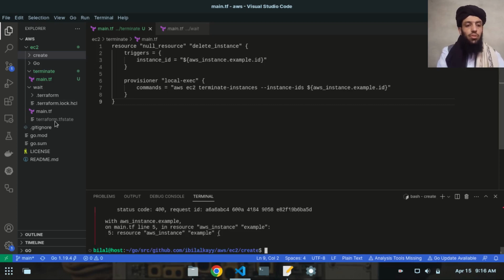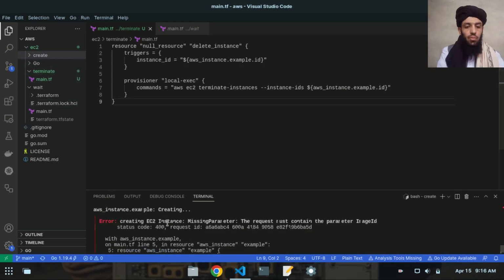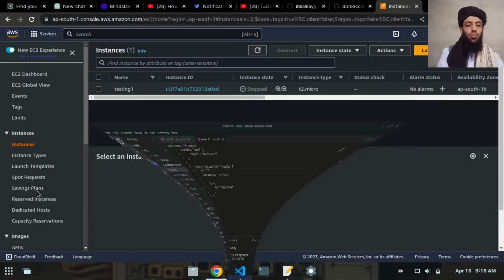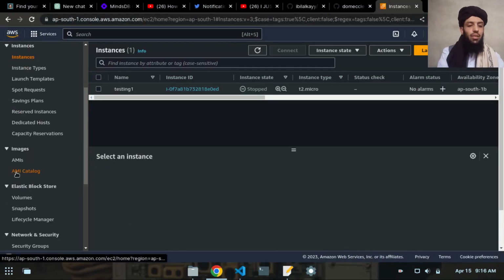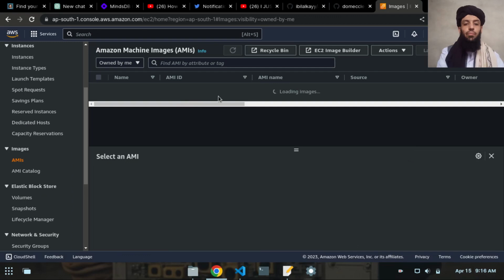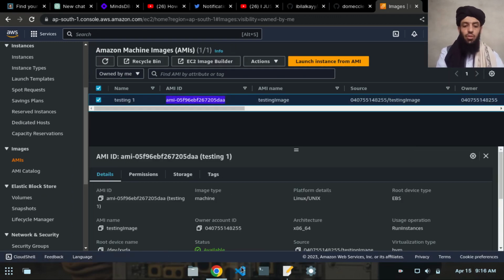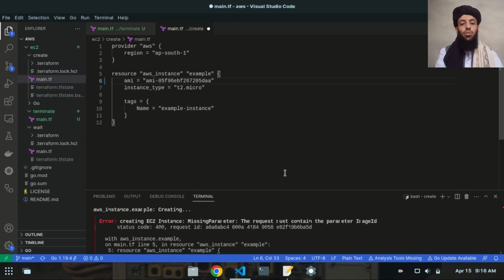All right, so it is giving me the error. Let's take a look at that. Why is this giving me an error? I need to put the image, so I have forgotten about this. Sorry about that. Let's take a look at the image ID. This is basically demanding the image ID in order to create an instance.